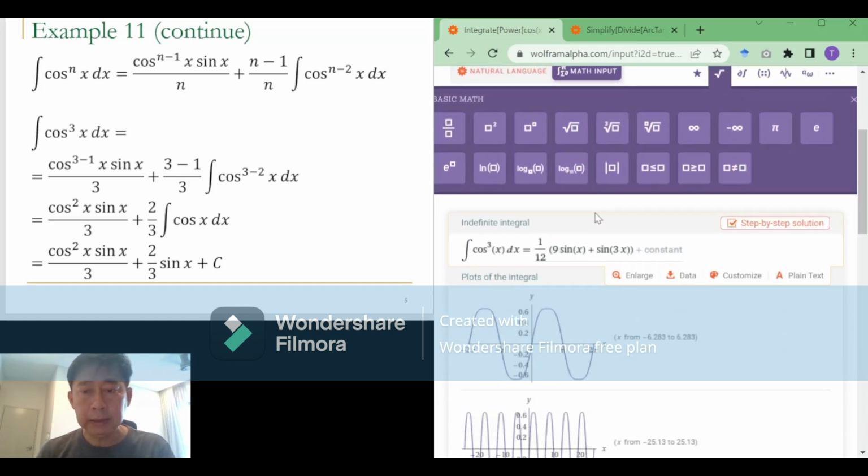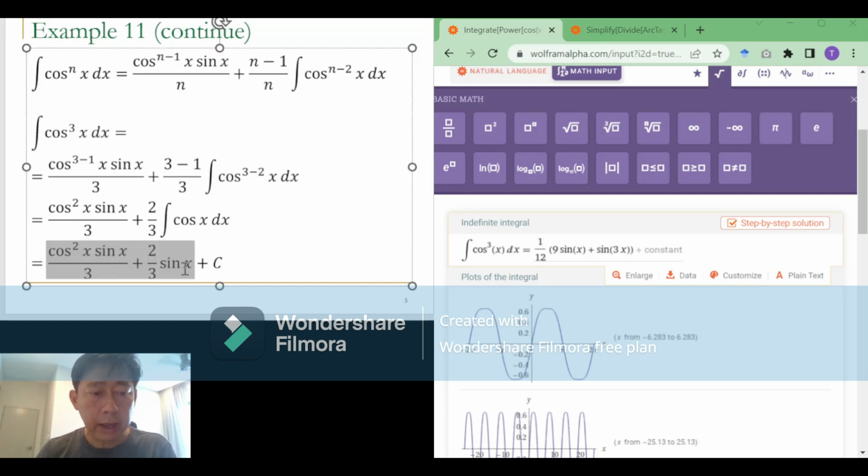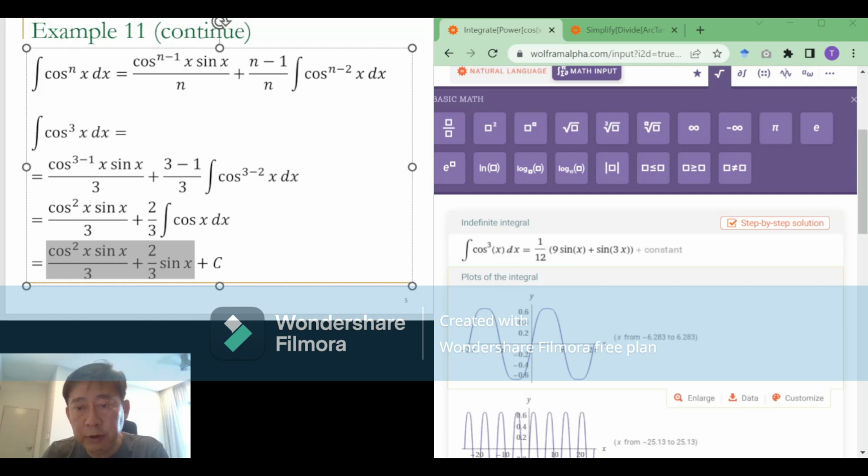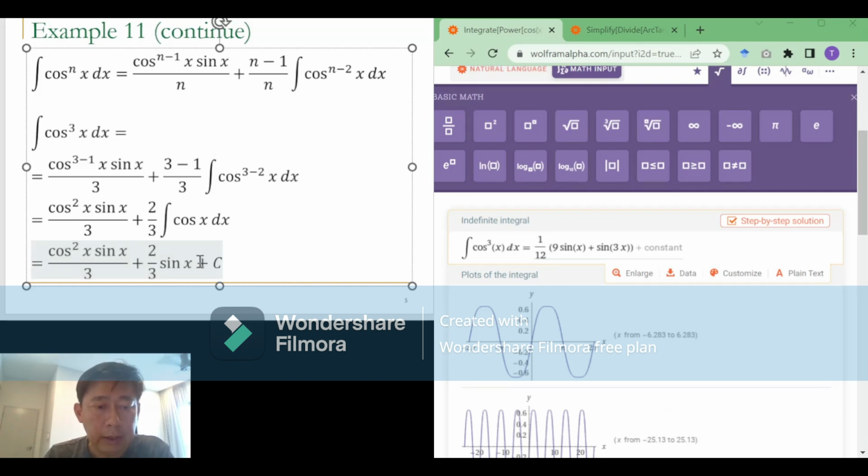Here you find that the results given by Wolfram Alpha are not exactly the same as the one obtained using the analytical method as shown on the left hand side of the PowerPoint in example 11. However, I want to assure you that the expression given by Wolfram Alpha is actually identical to the expression in example 11. How would you be able to show that the expression on the right and the expression on the left on the screen are the same?